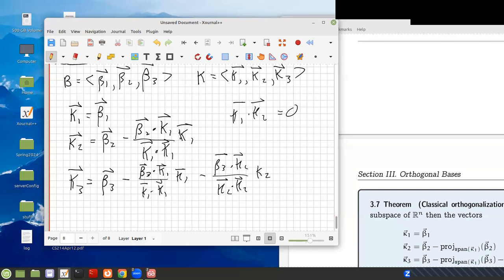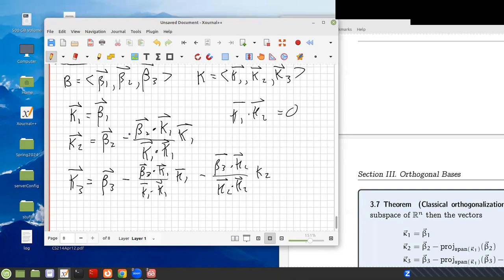Right? And so what's going to happen is, if I multiply beta 1 in here, I'm going to have products of beta 1 and beta 3. It's annoying if I want to check that kappa 2 is perpendicular to kappa 3. I can do that, but when I multiply this out, I can put in beta 1 for kappa 1, but for kappa 2, I have to put in this whole thing here. So the algebra is tedious, right? But it's true. That's what those guys figured out, that this always works.